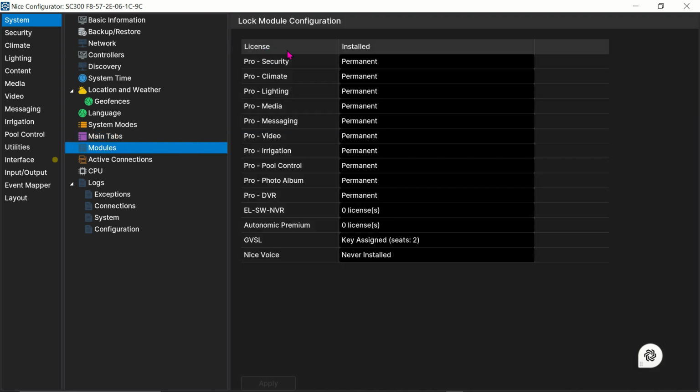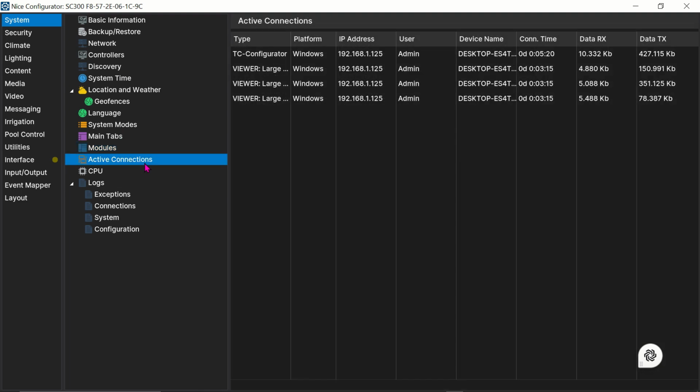There are modules, licenses. You have your pro security, you can see installed, permanent, pro clients, video, irrigation, you can see everything, licenses here. You come to your active connections. This active connections shows devices that are currently or actively connected to the ELAN nice controller.